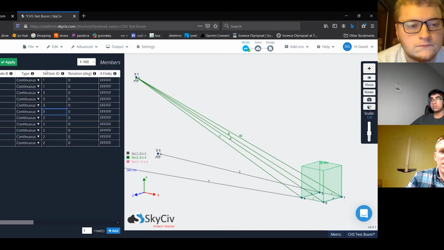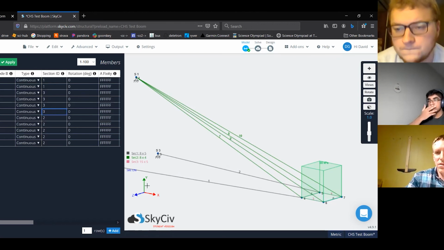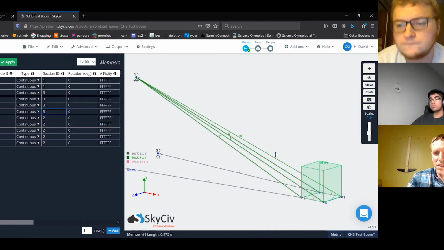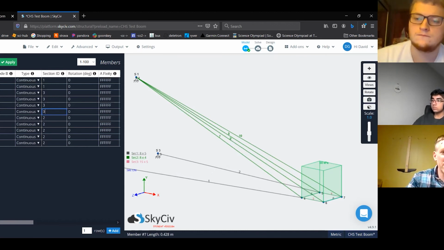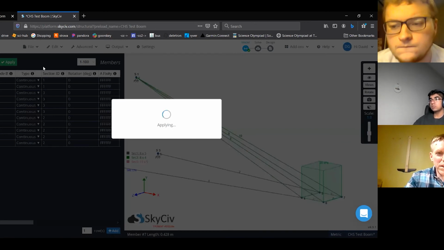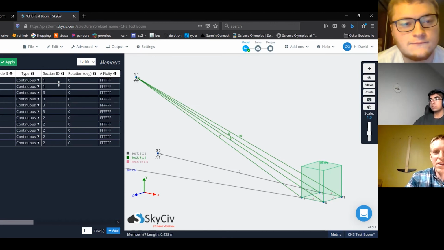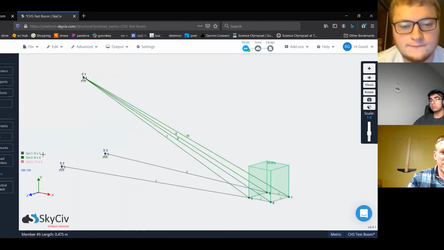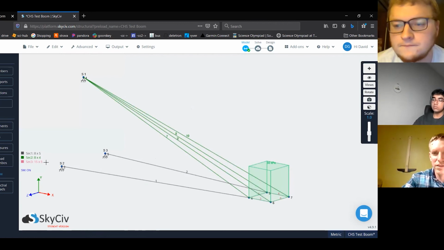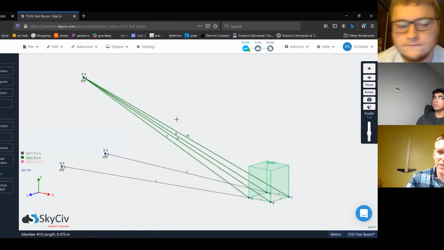So this section ID, you define those cross sections and materials, and those are basically like the type of balsa wood sticks you're using, right? And then the members, you tell which stick you made it out of, if that makes any sense. I think once you guys start playing around with it, it took me a while to figure that out. I thought each member had its own section ID, and that's what messed me up. But no, you just need as many section IDs as different kinds of balsa wood that you're using, I guess.